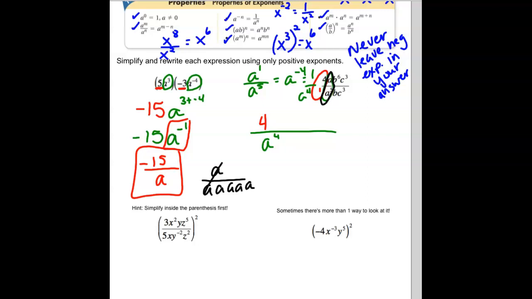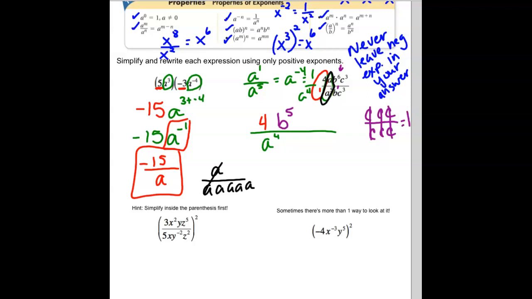All right, looking at our b term. We have 6 in the numerator, we have 1 in the denominator. That means we have an extra 5 in the numerator. And looking at the c's, we have 3 in each. Well, if we have 3 c's in the numerator and 3 in the denominator, they all drop out. We just get a 1 left, and multiplying by 1 doesn't do anything.